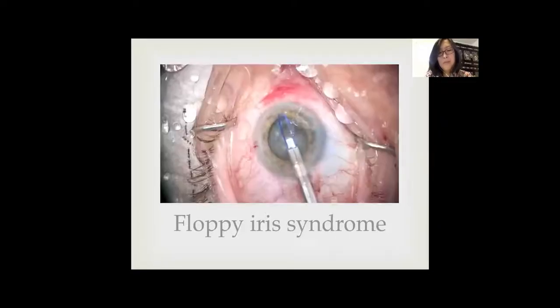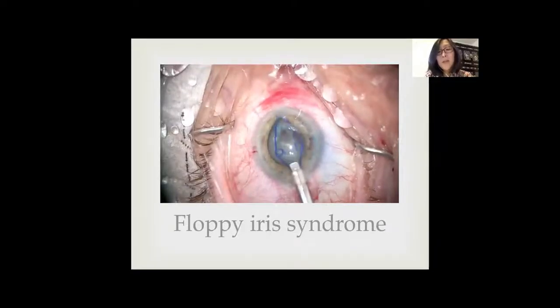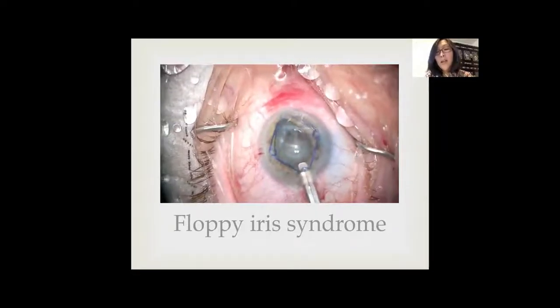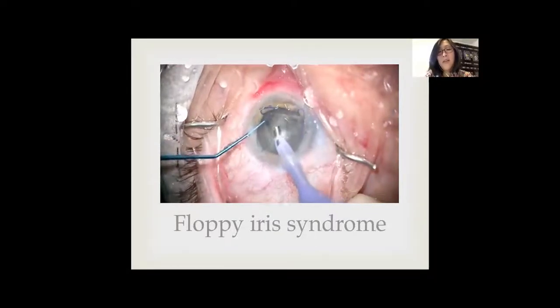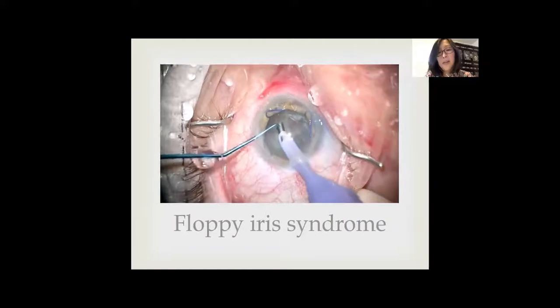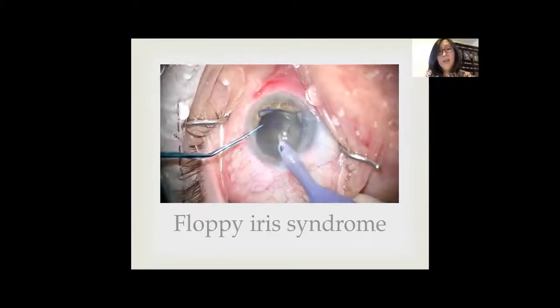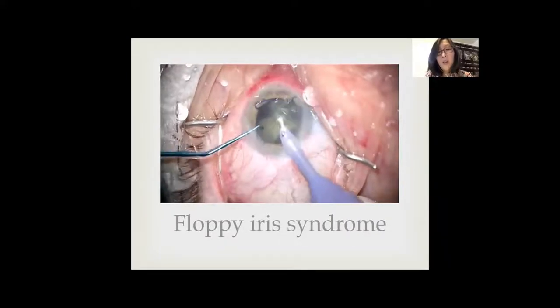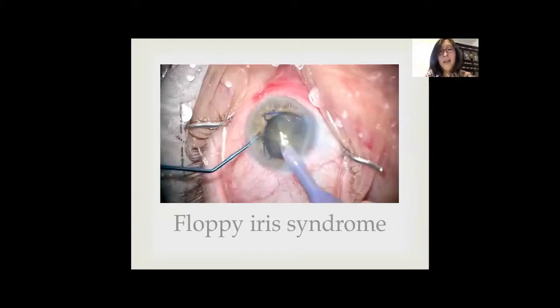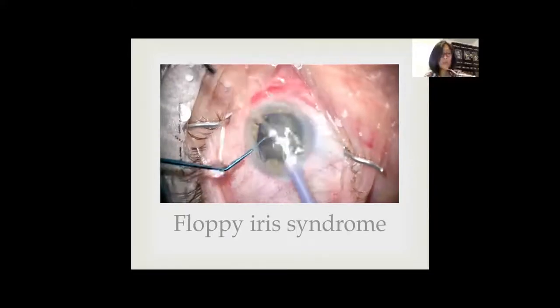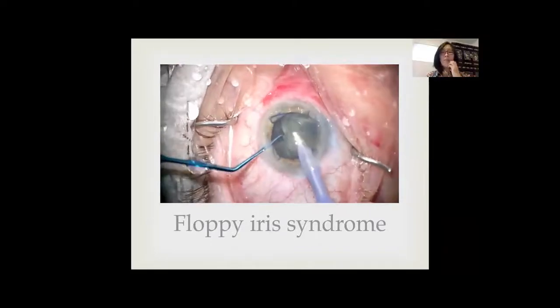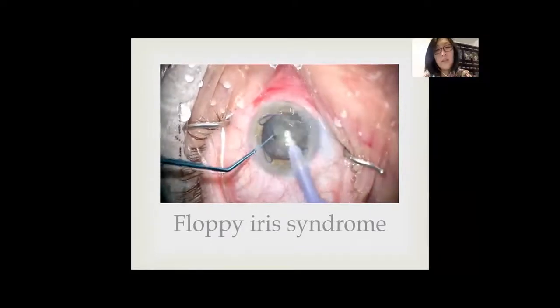a Malyugin ring in. The important thing here is that you don't want to engage your capsulorhexis, and so I've put it on top of the iris first and then manipulated that into place. And you can see here now things have markedly changed. I don't have to worry about the fluidics and maybe that piece of the iris engaging into my phaco tip. And so the case can proceed normally.